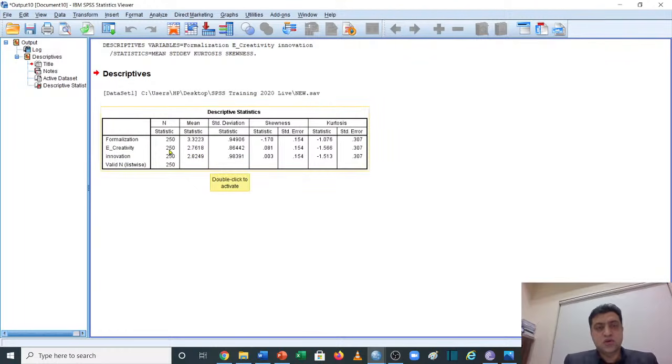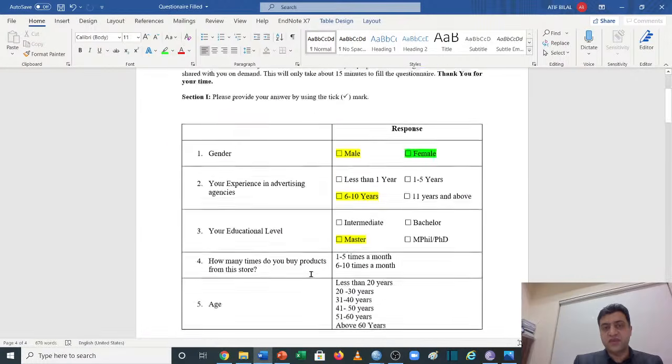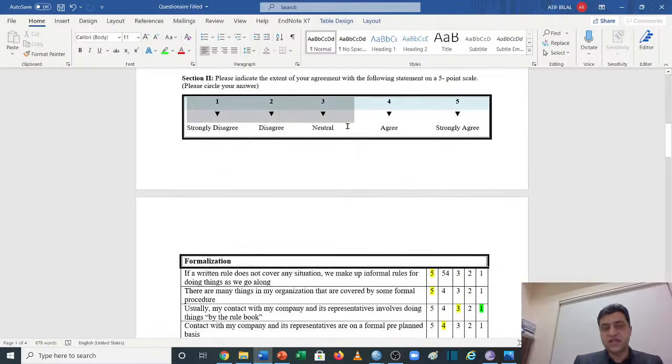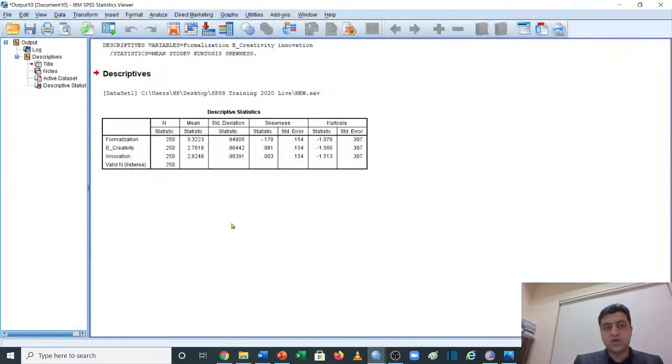Now, a question that you can think about afterwards: for this kind of questionnaire in which we are using a 5-point Likert scale, this mean should not be more than 5 and should not be less than 1. So you can think about it after reflecting on this question.